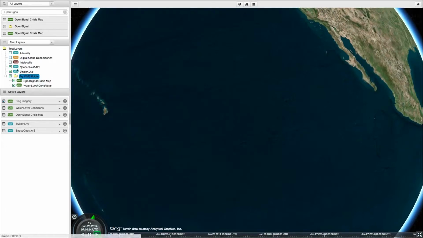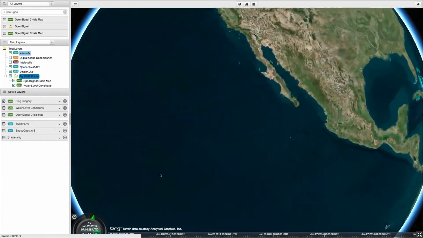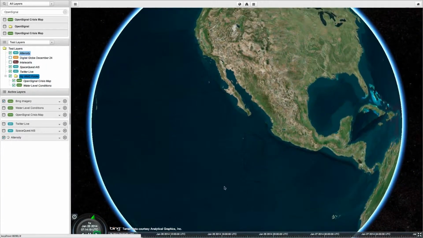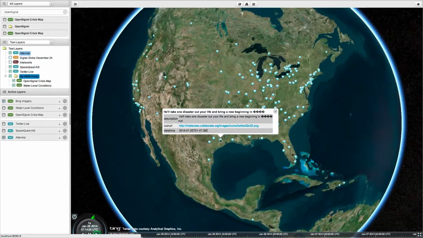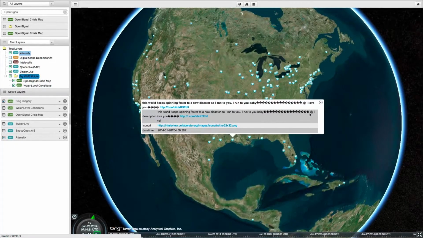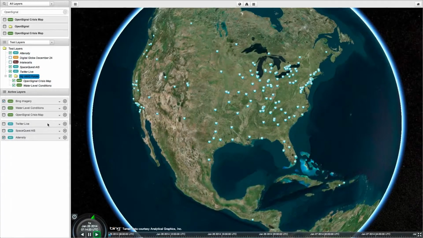We also have Tensity's feed of social media information. This is not just Twitter information, but tweets, 100,000 different blogs, RSS feeds, and all kinds of other information as well. In this case, we have it searching for keywords, anything having to do with disasters. And we can take a look at, in this case, many tweets that have to do with the word disaster. And we can also filter them down as well.